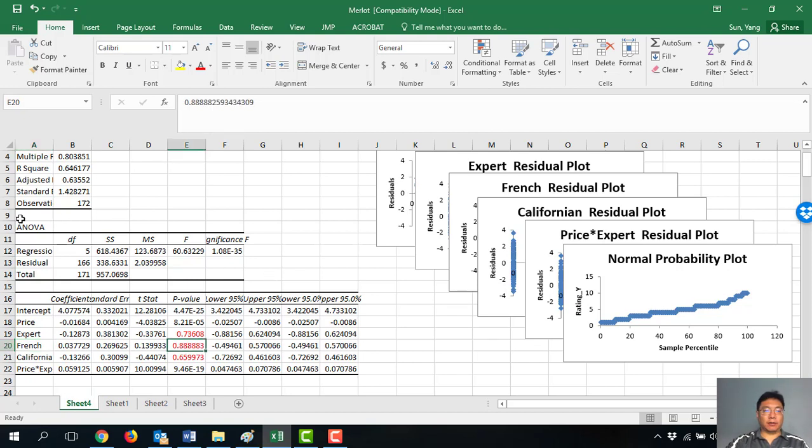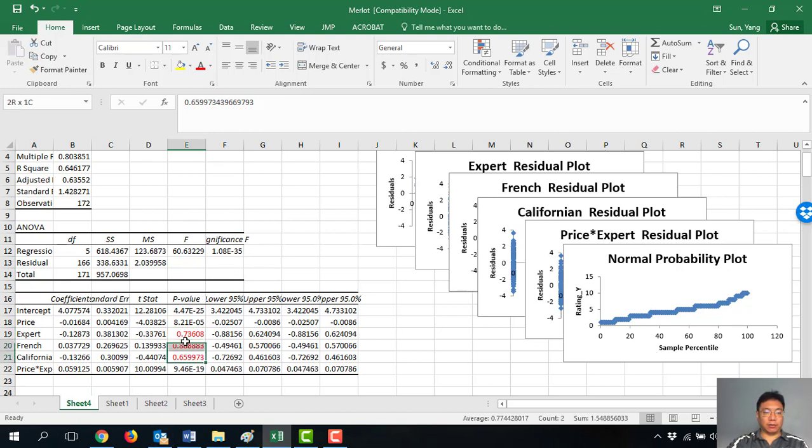Okay, so on the regression output, you look at the p-value for the ANOVA test. This is significance F, just the p-value out of the regression ANOVA test, which with such a small p-value, you know that you need to reject the null hypothesis that all slopes are zero. So you have at least some slopes, some terms in the regression model that are significant. And when we look at the p-values for each individual term in your regression model, we know that some are significant, some are not. So the results are actually consistent.